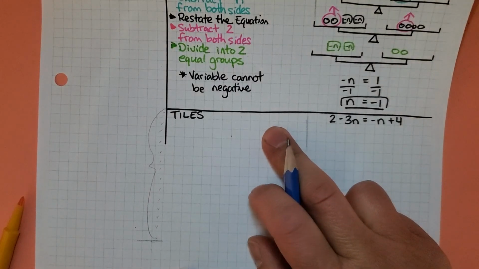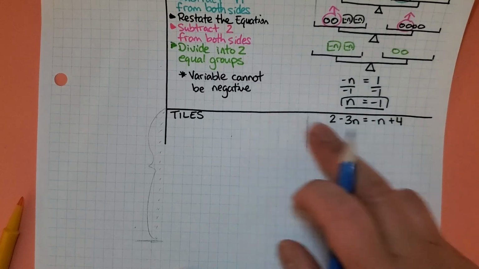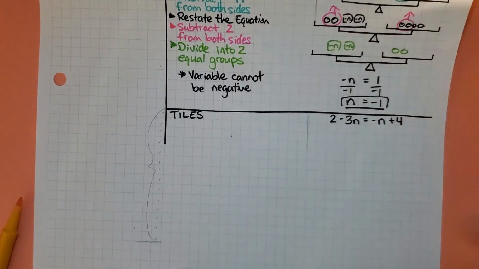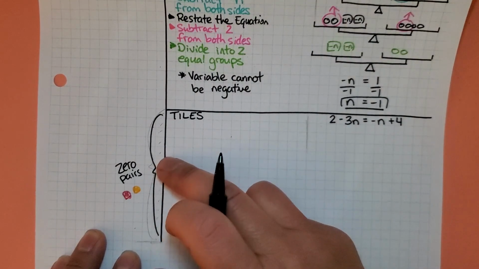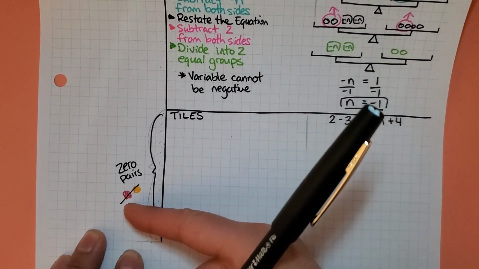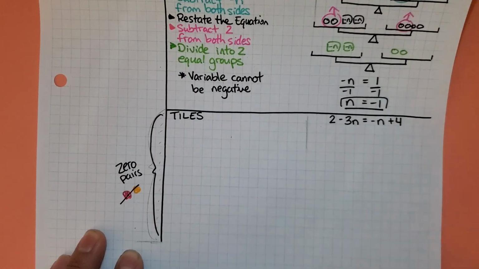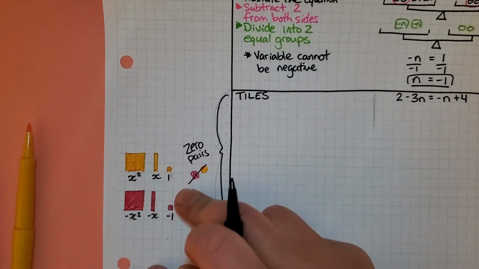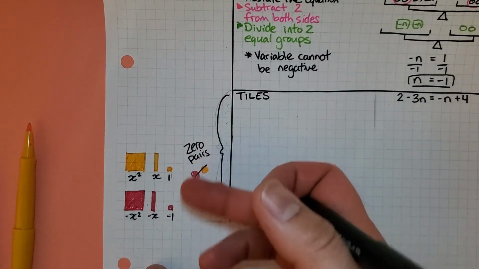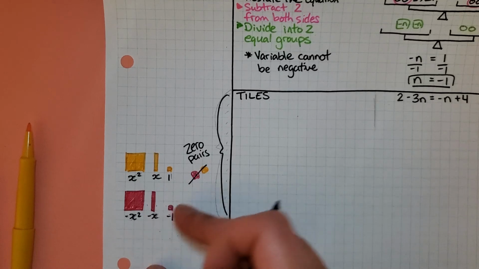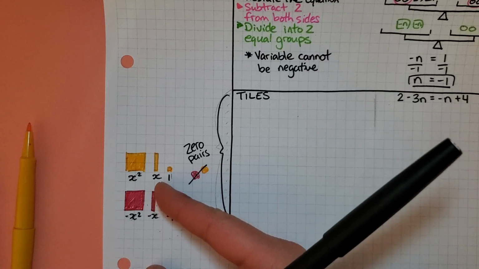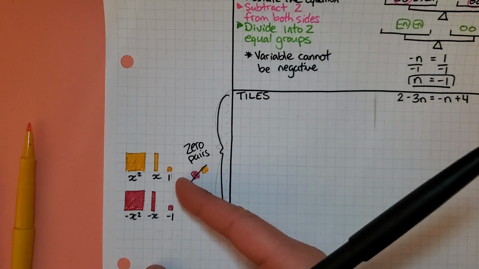The next model we're looking at is solving with algebra tiles. So we're going to take the same algebraic equation, and remember with algebra tiles, we are trying to isolate the variable with 0 pairs. So if there's a negative, you add a positive, and they cancel each other out. Now remember, when they give you a legend, always look at it so you know what color the positive is going to be and what color the negative will be. But generally speaking, your big square is your x squared. Your rods are just the variable, and the tiny squares are your constants.